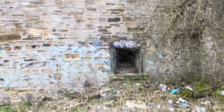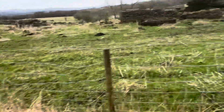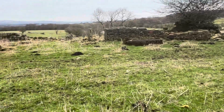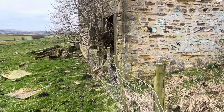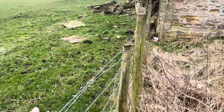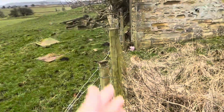That looks like an entrance because it's got a ramp, but that's just the crap inside. That would have been a window because this would have been lower down. Fence here. So this is obviously part of this farmer's land. And then another outbuilding. And then the other entrance would have been there. So I assume, my guess is this fence is pushing out further than it should be. I'm guessing the farmer's land would be there, but he's moved it out. And this is probably owned by the Canal Trust and just left to rot.